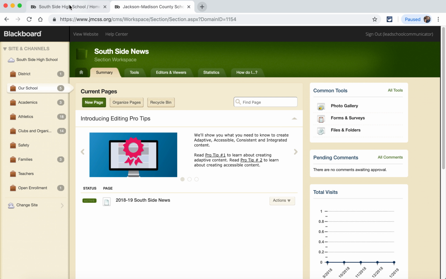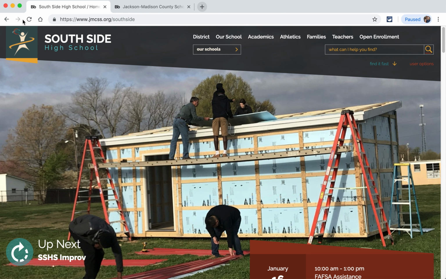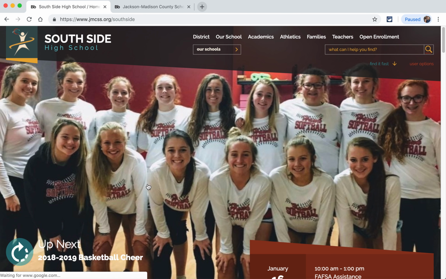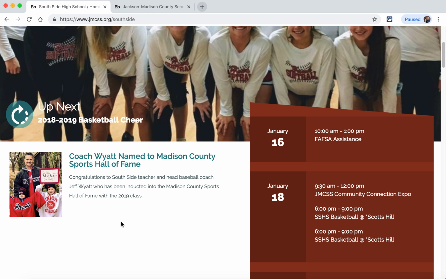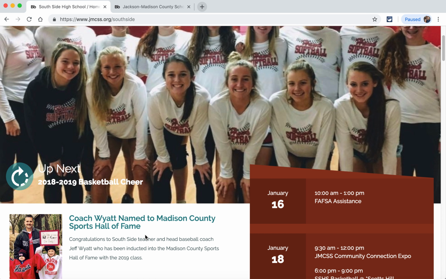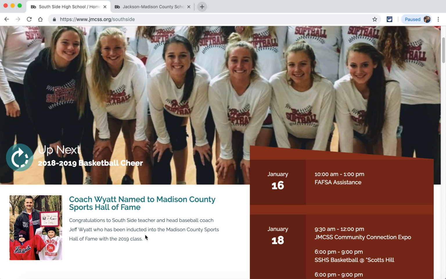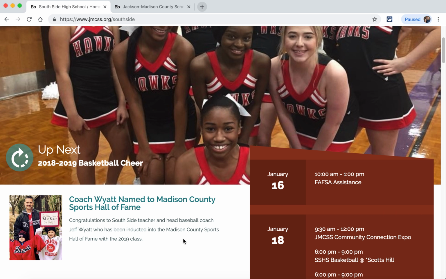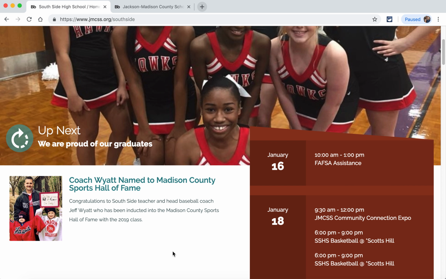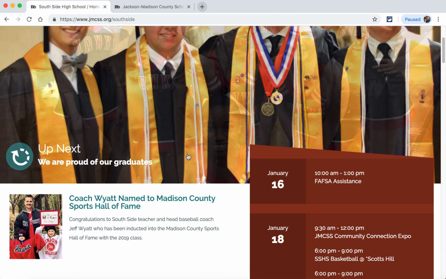I'm going to X out of that and we will go back to the live site and refresh. And you'll see right here is where your news story is coming up. So once you get multiple in, it will do the rotator, and that's where I always recommend double checking what this looks like on the live side after you've posted it to make sure the size of the image works and it's not overlapping anything, for example at the bottom where it says next story, that kind of thing. So for now this looks great, and that's how you add news stories to your website.